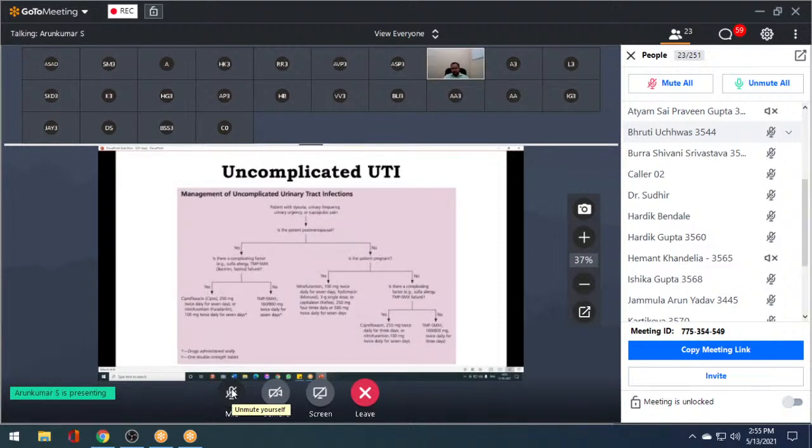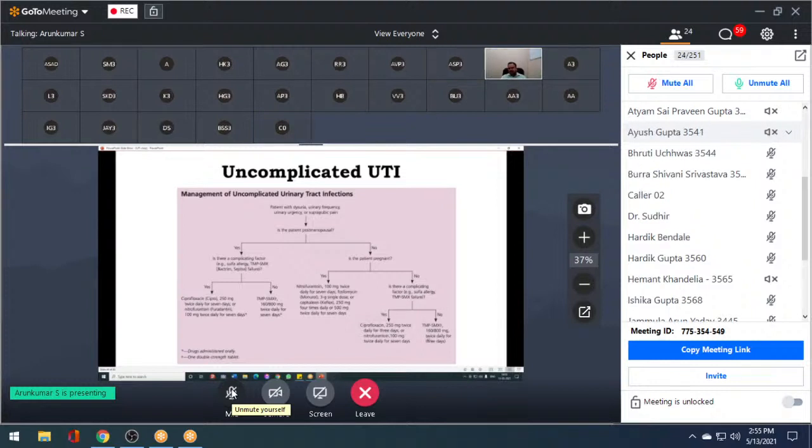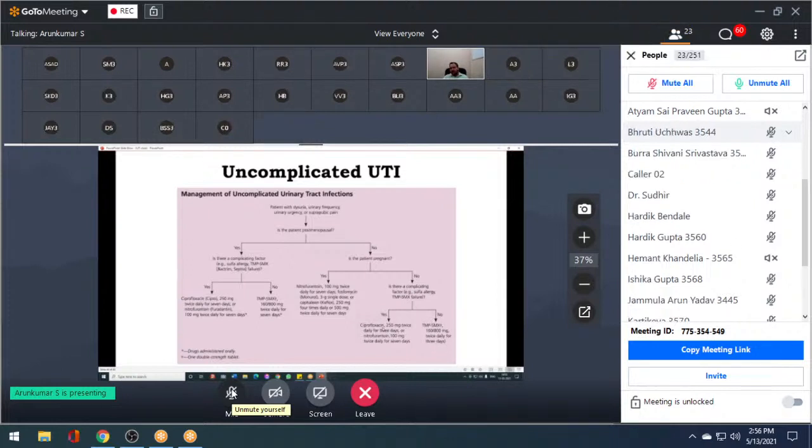How are you going to manage symptomatic uncomplicated UTI? So the first question would be, if it is a female patient, whether the patient is postmenopausal or not. If the patient is not postmenopausal, then we'll have to see if the patient is pregnant or not. If the patient is pregnant, nitrofurantoin, fosfomycin, cefixime are safe. They will have to be given for 7 days. If the patient is not pregnant and does not have a sulfa allergy, then trimethoprim and sulfamethoxazole for 3 days would suffice. If the patient has a sulfa allergy or a prior history of failure of sulfa drugs, then a quinolone or nitrofurantoin can be used. If quinolones are used, they have to be used for 3 days, whereas nitrofurantoin is used for 7 days.